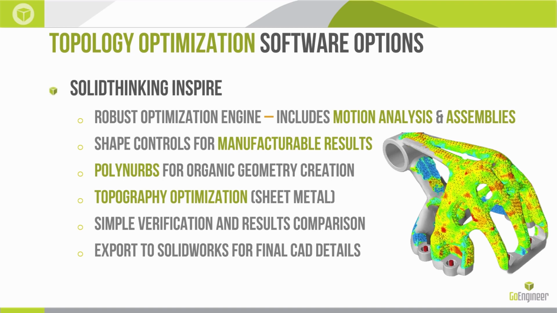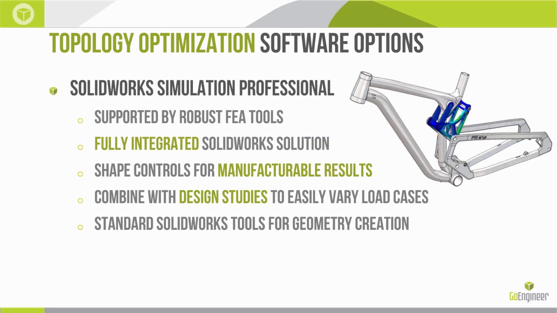And then typically you would export your model from Inspire to SOLIDWORKS to do all your detailed design, your finished design, now that you have the bulk shape, and also potentially some further verification in the SOLIDWORKS simulation suite. So the next option that we have is the topology optimization within SOLIDWORKS.